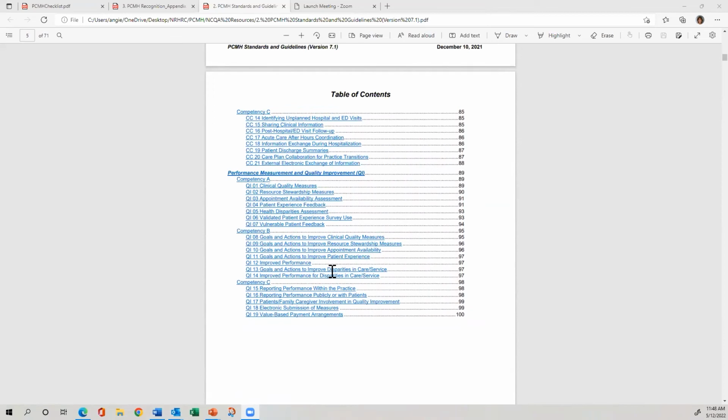So, and again, if you guys want these, I don't know if you have to pay for them yet. I know some places you have to get NCQA stuff, you have to pay for them. I was lucky enough to already have these for another project I was doing, but I will gladly share these if you want them. And I have all of their standards step by step. So with that, I'm going to go to questions.